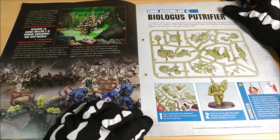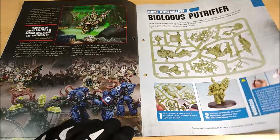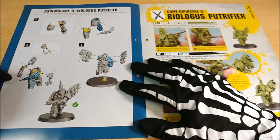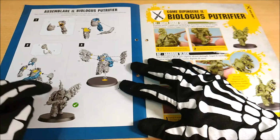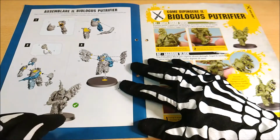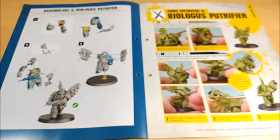Here we have the part about the miniature, how it looks in the final work, and now how to build it. We can find that it's quite easy to magnetize the arms and the head, and eventually also this type of wings. They can be modified or magnetized, so it can be really quite interesting in that way, so quite good.